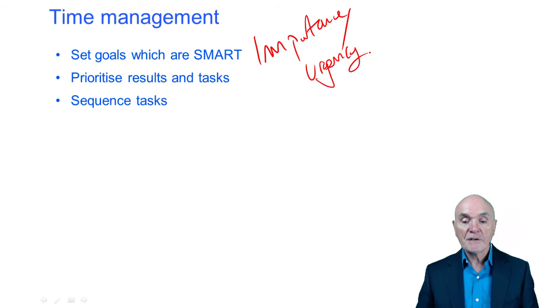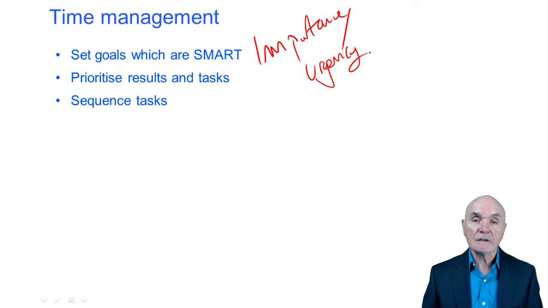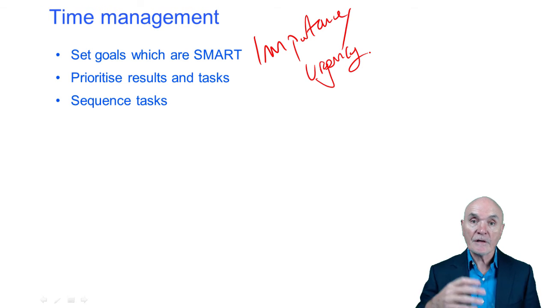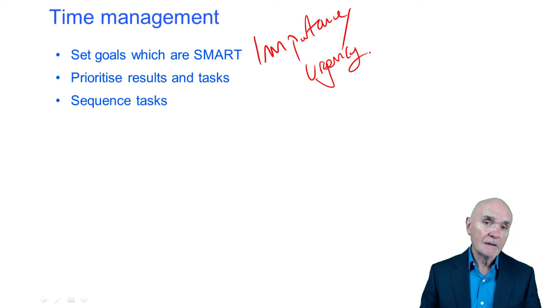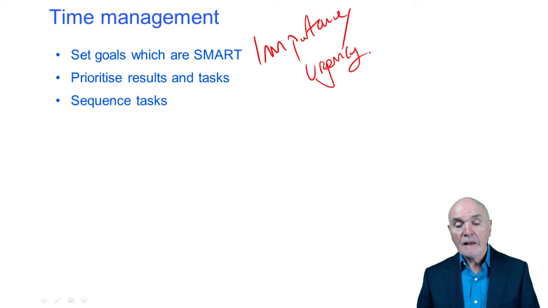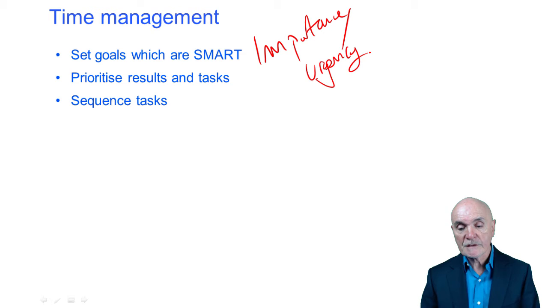It is important that you submit VAT returns, but maybe the next VAT return isn't due until 3 months' time, so it's hardly urgent. What we need to make sure of is that we don't jump too much to the tune of urgent tasks if they're very unimportant. So we need to consider both of these.